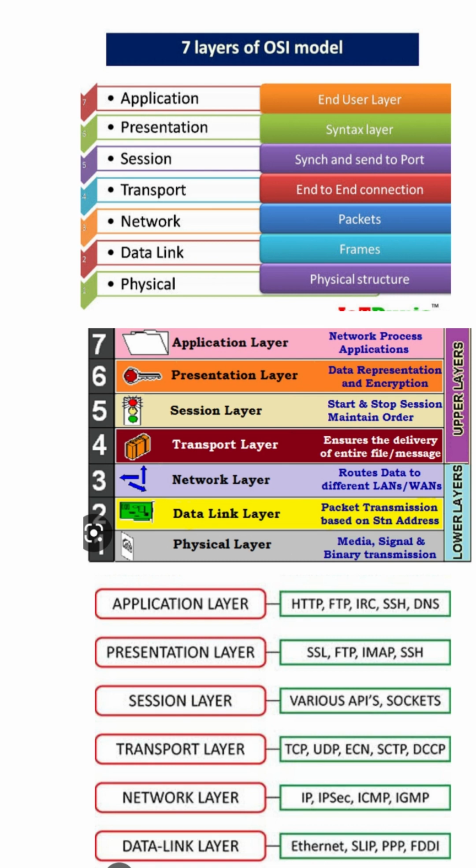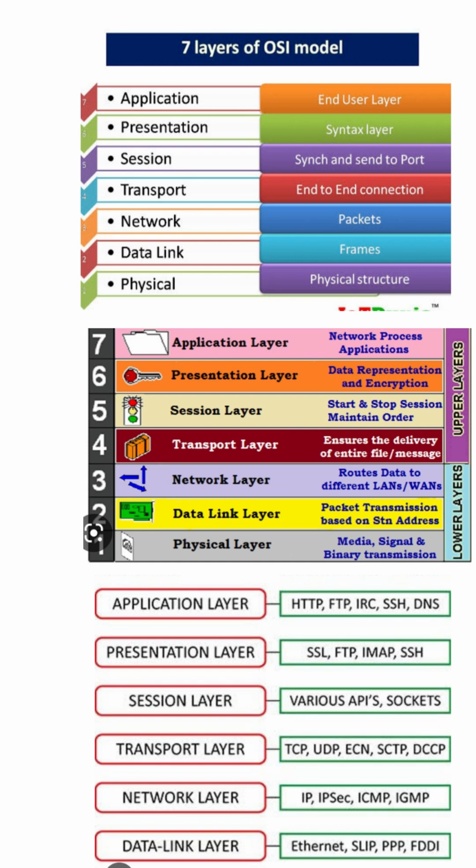and the physical layer, the medium of transmission will be signals in the form of wired or wireless. The data link layer will transmit the data to the host address, and the network layer will route the data between the different local area networks and wide area networks.